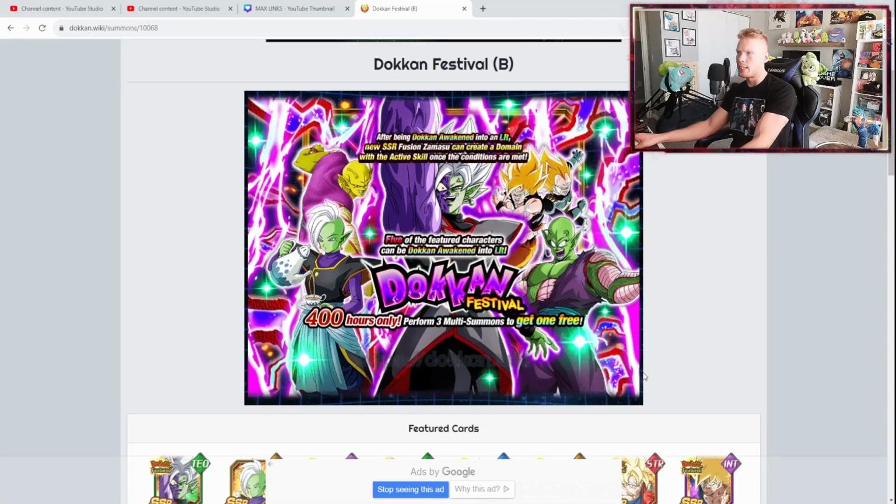I'm going to take a look at Zamasu's banner first. Now, again guys, you have to be wise with your red coins. They have to be a unit that, number one, you do not have. I never want to see anyone, unless you're a whale, use their red coins for a dupe of a character that you already have. It should be a brand new unit that you have not been able to pull.